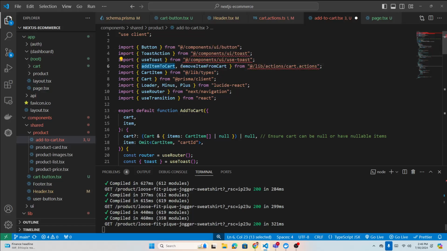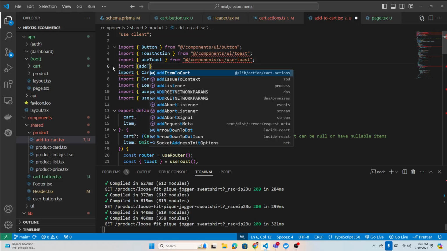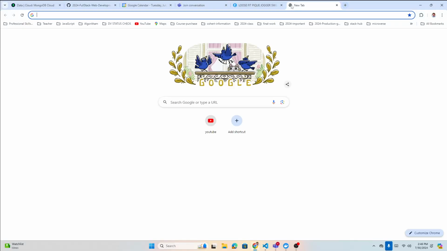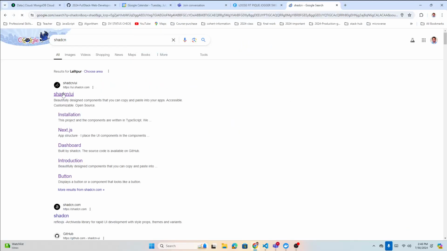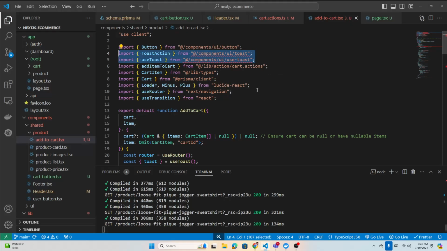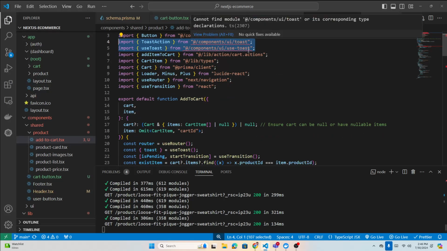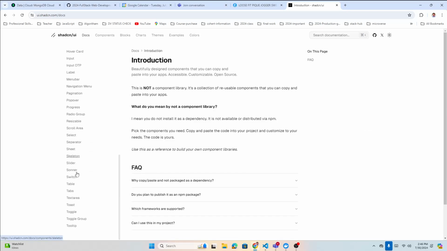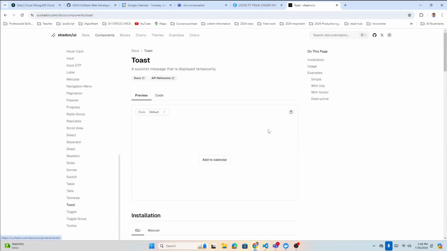We add to cart function, we don't have remove from cart, right? So let's wait for that. Let's remove this one for now. I mean, import, right? Add item to cart. So we need to install this toaster also to display the message, right? So let's go to the shadcn. And what is that? Toast, right? I think use toast and toaster, something like that. Toast is basically used for displaying message, okay?